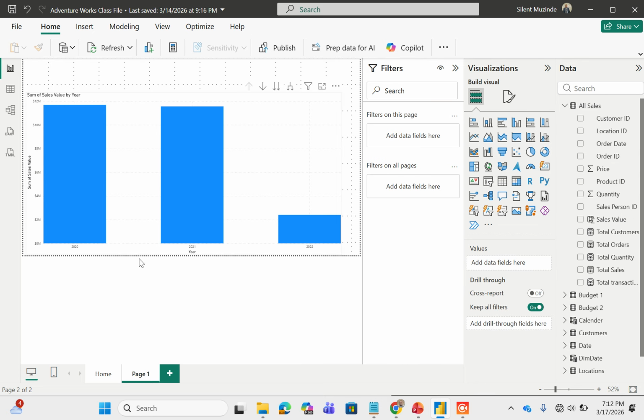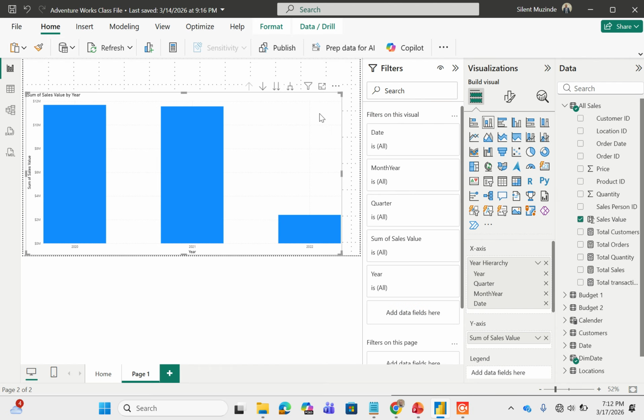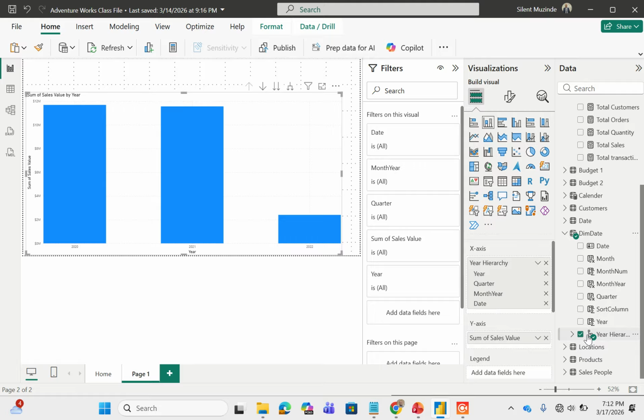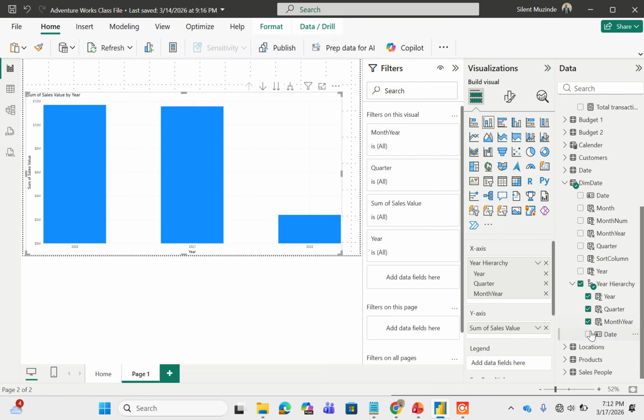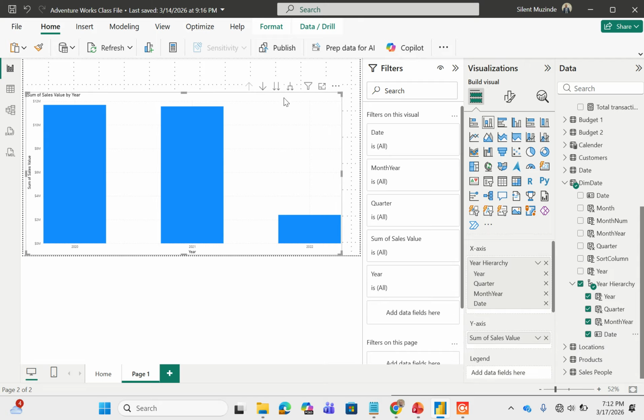Sales revenue by year, we have something like this. Here by default it's year. But remember we have selected that year hierarchy, right? If I expand, you can see here we have selected that year hierarchy. And by default, all the elements in that one are selected. And you can deselect this so that you can drill down up to that month. But let's just select this so that you can see, right?